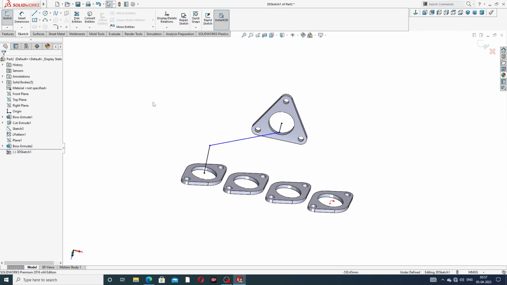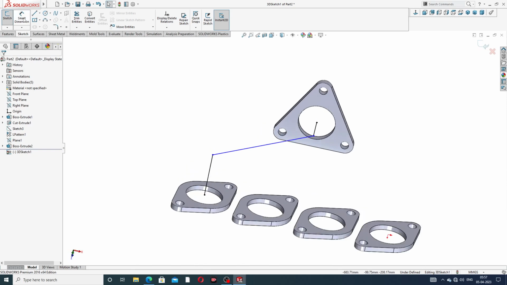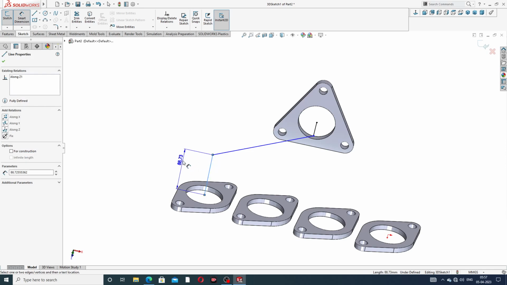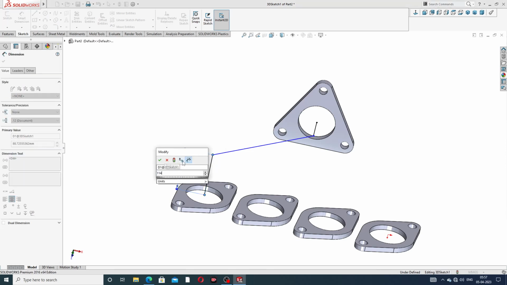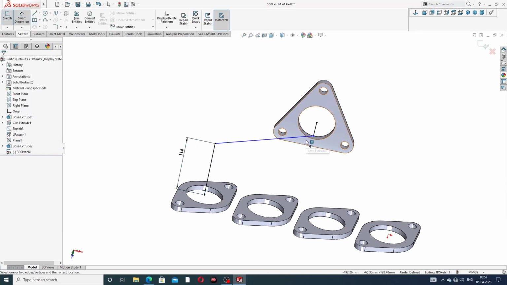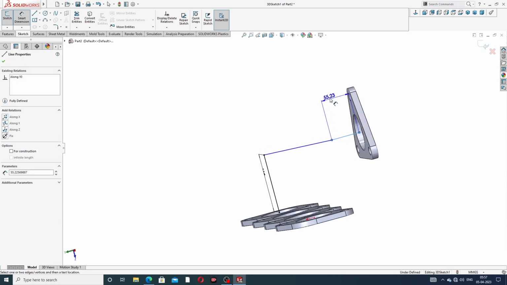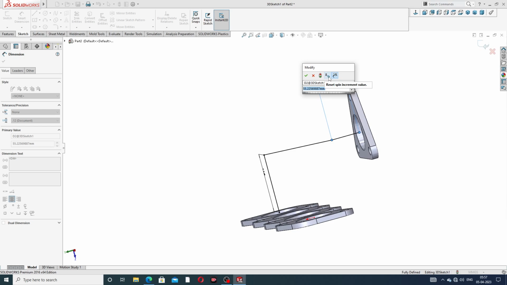And some important points are also discussed here. Align dimension. This dimension is 104 millimeter, and this distance is 54 millimeter.